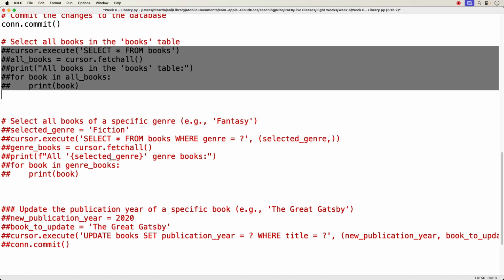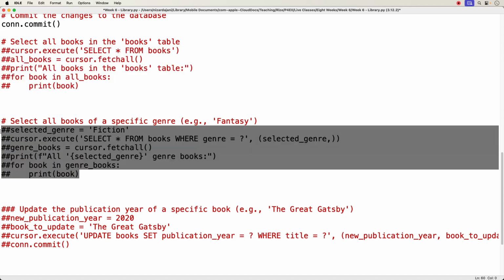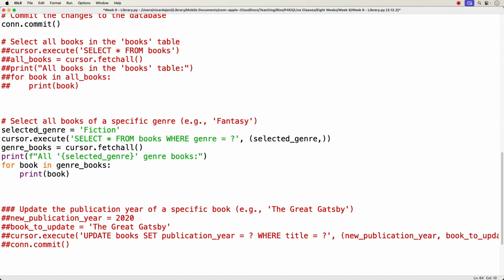And then the next select statement in the assignment says we need to select a certain book with a certain genre. Okay, so this is the code that I have. Alright, I created a variable called selected_genre, so I set equal to fiction because fiction is one of my genres. And then I'm going to execute a select statement that says select star from books only where my genre is equal to question mark. So now we know that question mark is a space filler or a holder that I could replace with some sort of a variable. So my variable is selected genre, and selected genre is equal to fiction.